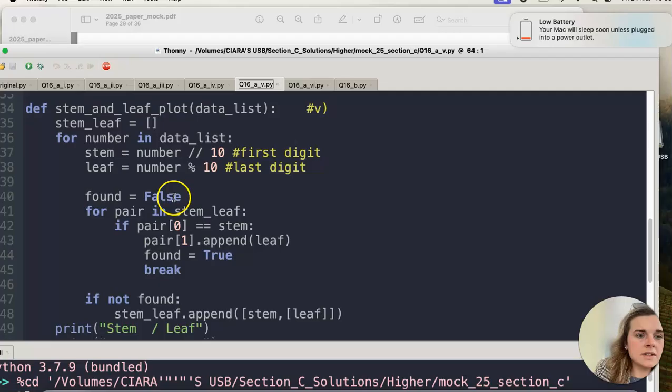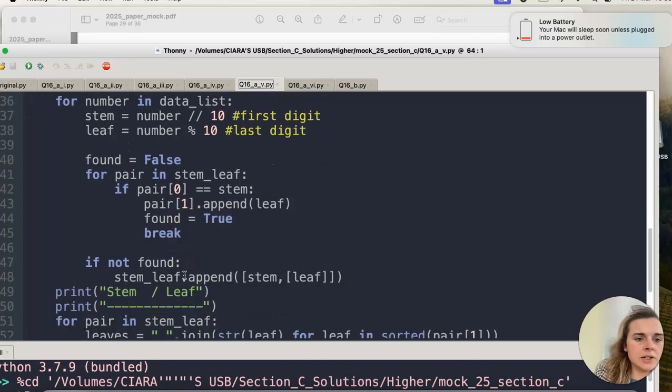Found equals false. For pair in stem leaf, if pair 0, so the index at 0, equals stem, pair 1 dot append into the leaf, this leaf here. And then found equals true, you're going to give a little break in your code.